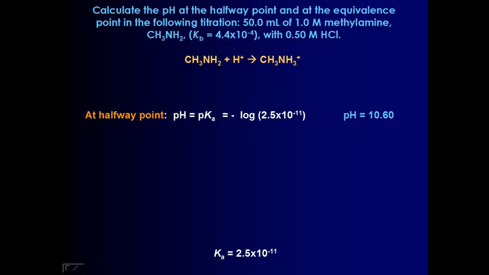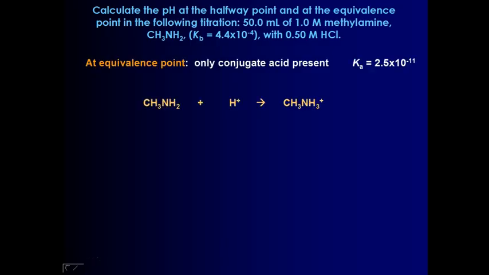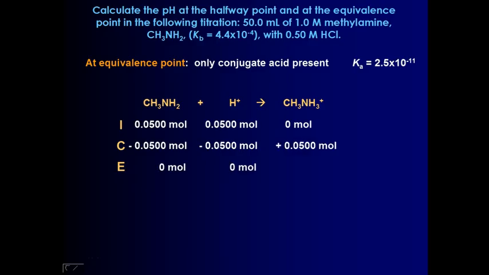To find the volume of the hydrochloric acid we would need to get that equal amount, we can use M1V1 equals M2V2. We know we have 0.05 moles of the methylamine, and we know we want 0.05 moles of the hydrogen ions. Both of those get consumed, leaving us with 0.05 moles of the methyl ammonium ion. We can't find the concentration of that methyl ammonium ion until we find the volume of the hydrochloric acid that we needed to produce 0.05 moles of hydrogen ions.